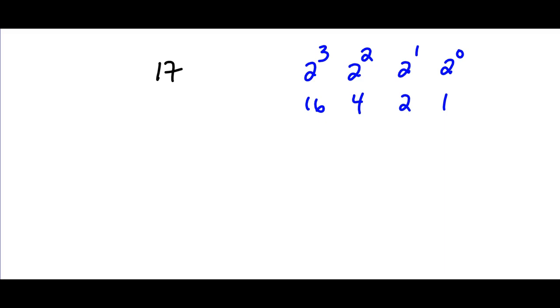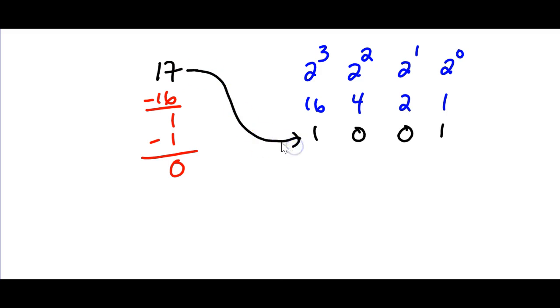All right, so you should have paused the video and given it a try. Let's write these out to the 0 and so forth. Once you get past 16, you're at a number bigger than 17, so no reason to do 2 to the 4th. Take that biggest number, 16, and subtract it from 17. So we subtracted 16. We're left over with 1. You can't subtract 4 from 1. You can't subtract 2 from 1. You can subtract a 1 from it. So if I subtract 1 from it, I get 0 there. So I subtracted 1. So 1, 0, 0, 1 is the equivalent to 17 in decimal when you write it in binary.